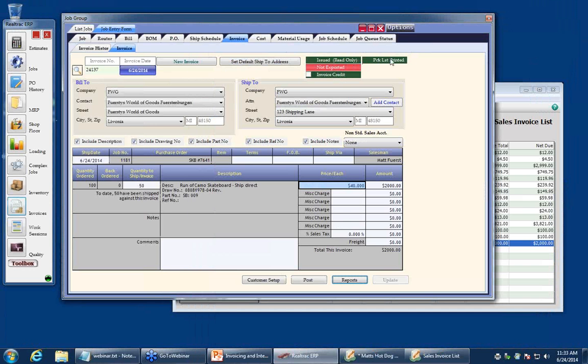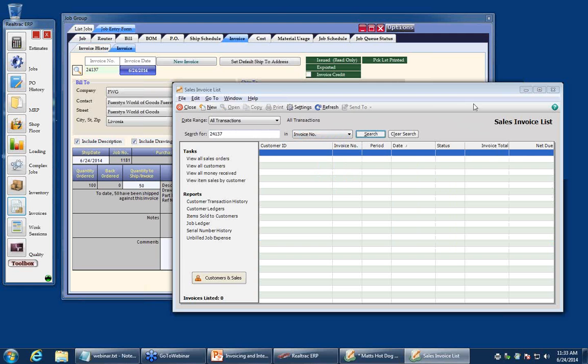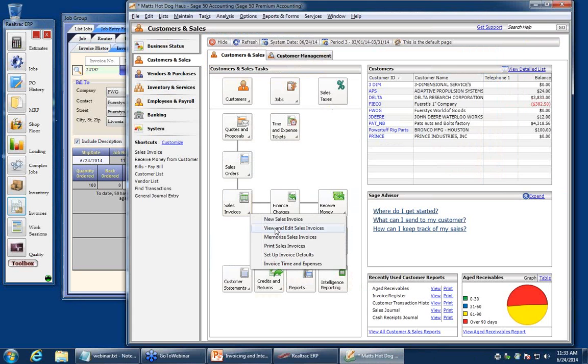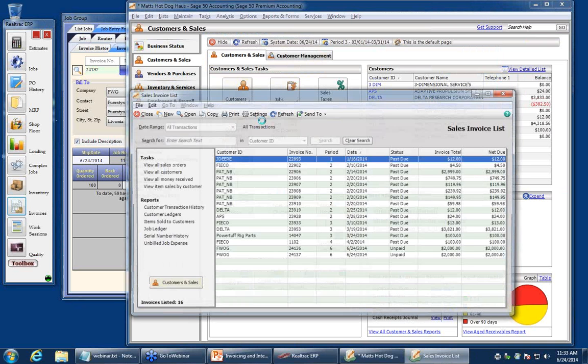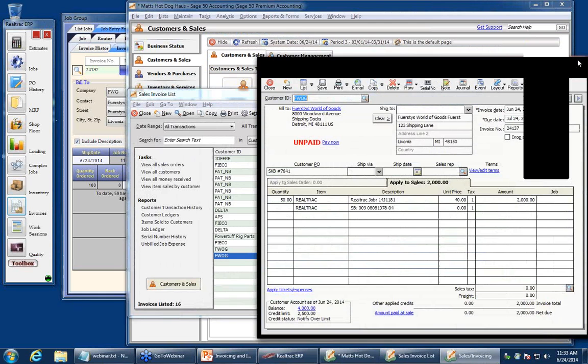So we've got issued, and we've put in our packing list. It has yet to be pushed into QuickBooks, or I'm sorry, Sage 50. I'll post that again really quick just to get that out of the way. So we switch to exported. The options button is not lit up, so we know everything looks pretty good. And I suspect if we look for 24137 as our invoice, oh, maybe I have to reload this again. There it is. So 50 more units, nothing too exciting there.